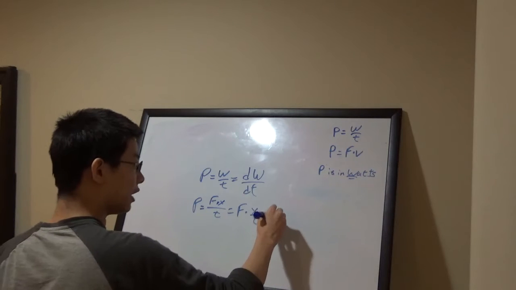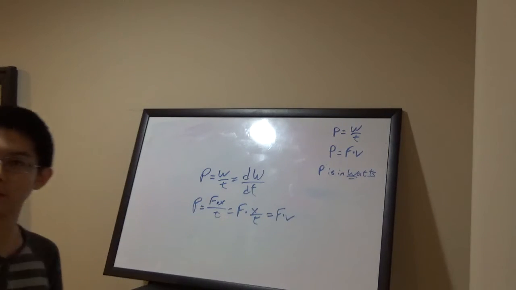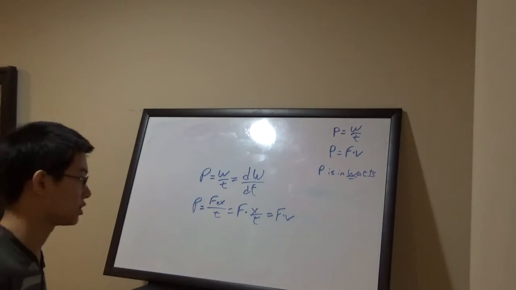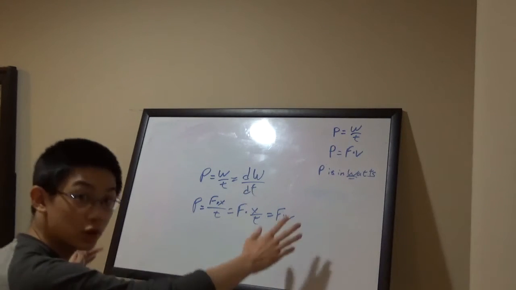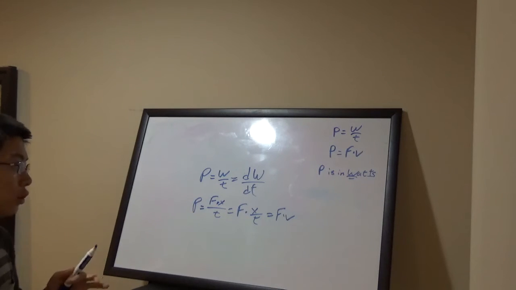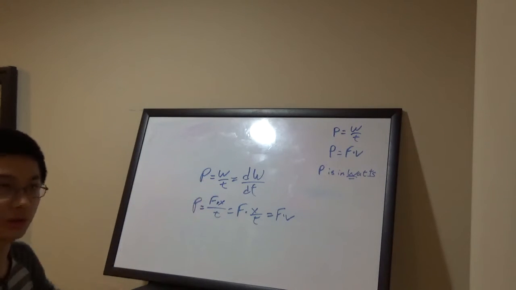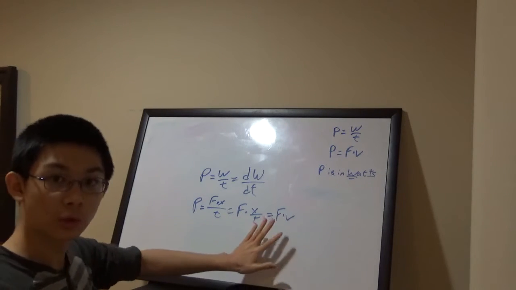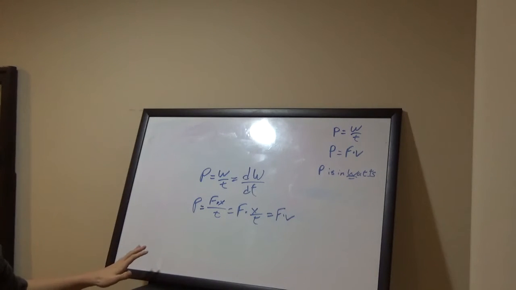Well, x over t is velocity, right? So this is force times velocity. That's something else very important to know. I have seen AP questions where they'll give you v, or they'll force you to solve for v and F, but they won't tell you what t is, they won't tell you what x is. So you virtually can't use this equation unless you do some very, very difficult things. So it's best just to remember F times v is also equal to power.